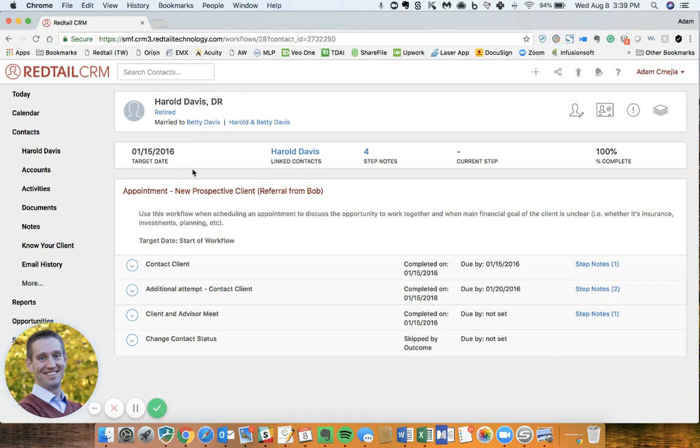Now, an important concept to understand here is that we fully understand that unless you ran your office exactly the same way that we ran our firm, there's going to be little nuances and little changes that you will need to make to our workflow system once it's inside your CRM. No system is truly plug and play out of the box, and there's always going to be a certain level of customization that's going to be required on your end from your team.